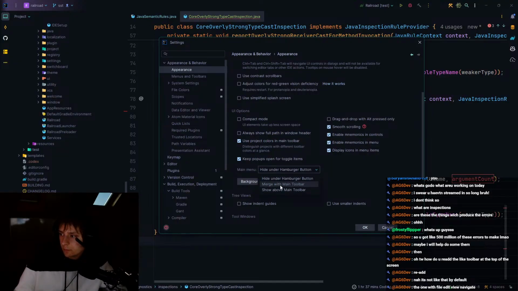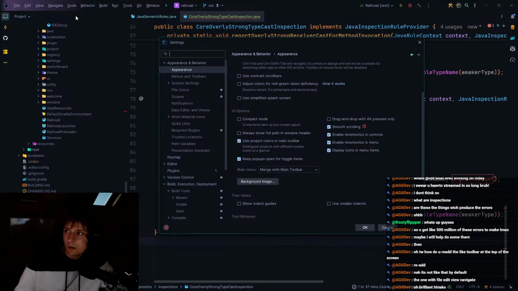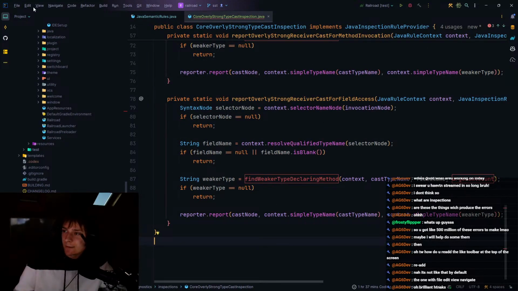I have it show above main tool. You can merge it, apparently. Oh, interesting. Interesting. I actually kind of don't hate that. I actually kind of like that. Do I keep that? I might keep that. Then I have more vertical space. I'm keeping that. Actually, I like that more. Why is that there though? Okay, I feel like that should be over here, but whatever, that's fine.